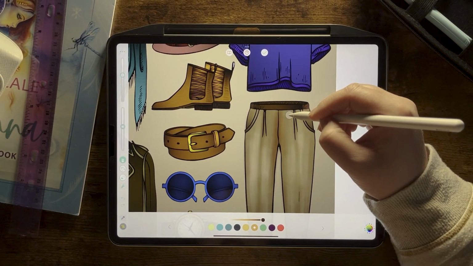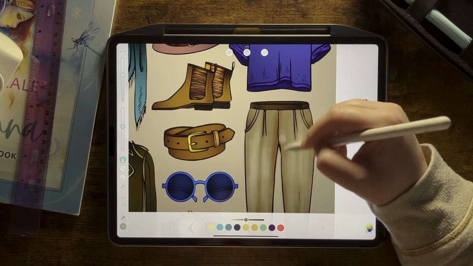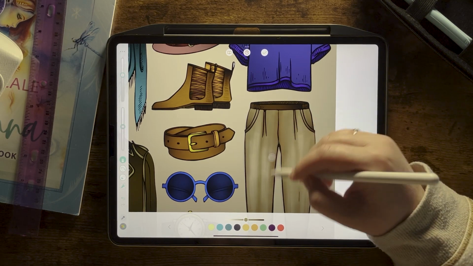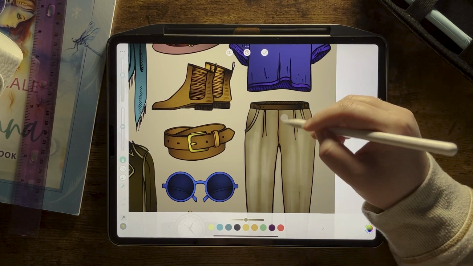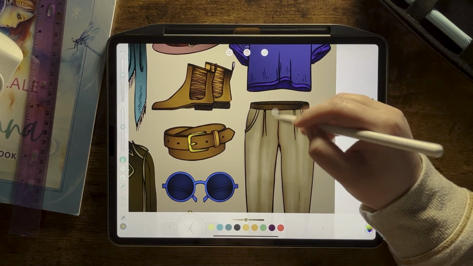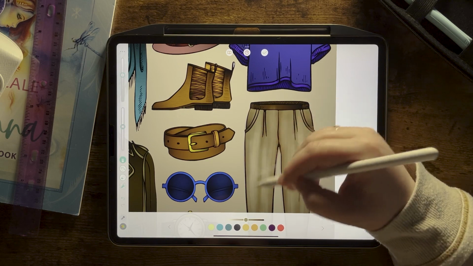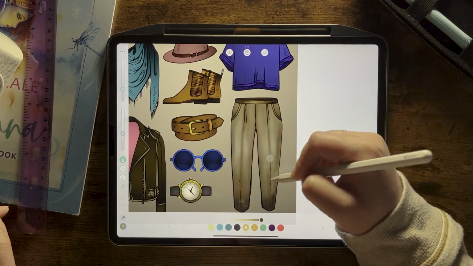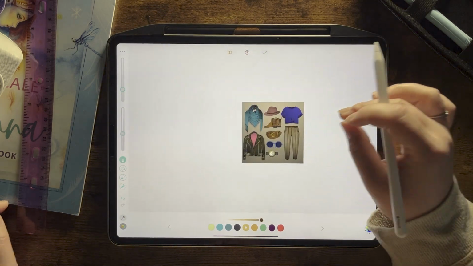But definitely play with your brush size and opacity, as I always recommend, because the more you play with it, the more you might discover new ways to use the brushes, because they are very different depending on the opacity that you are on. So that was done with the paintbrush.